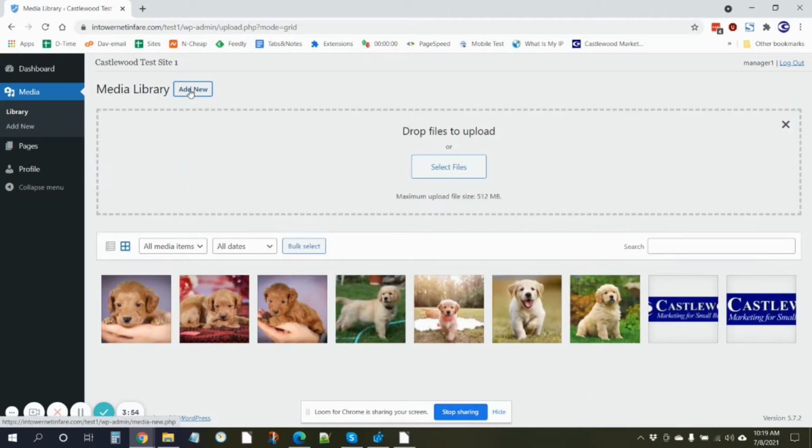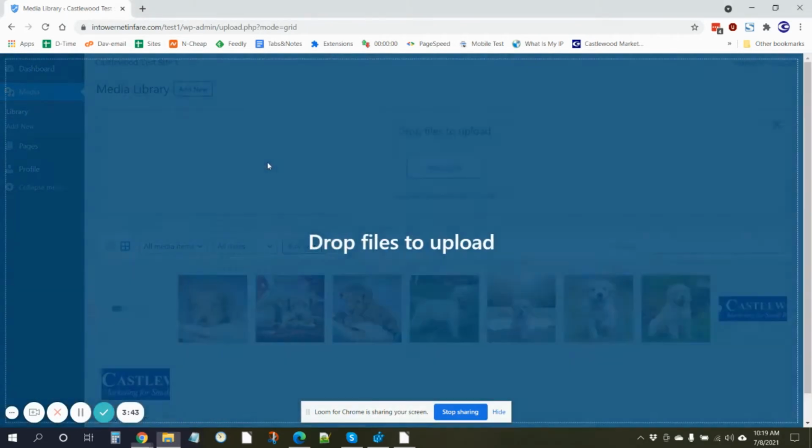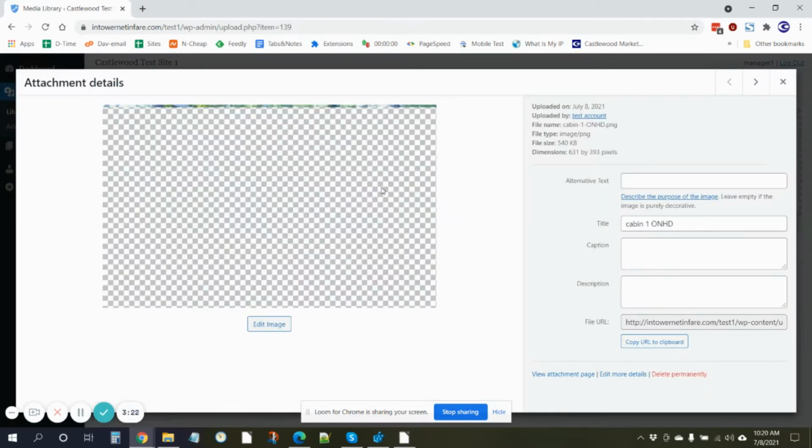Also, really quickly, I'm going to add a picture by clicking add, which brings up this. And you can go select a file on your computer here. I actually find it easier just to find a picture somewhere in a folder and drag it. Got a nice little picture of a cabin there. And depending on the size of your image and the speed of your internet, it depends on how long that will take to upload. And it is almost there. Okay, so there's your picture.